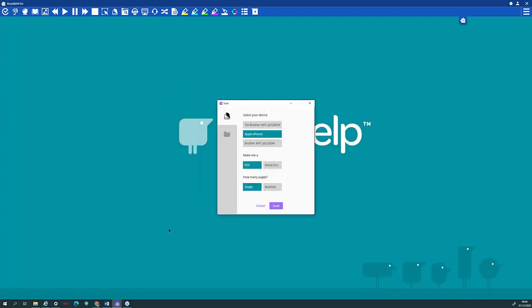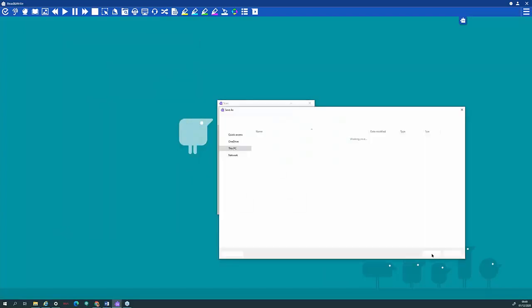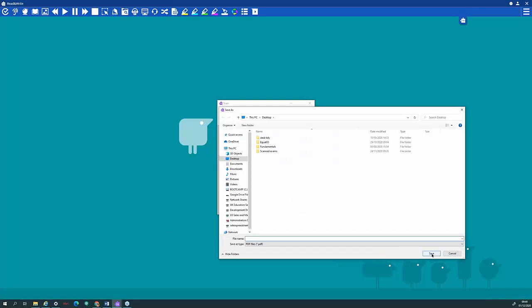Now the next stage will always be, you will be asked to save the scan. This is the default that we set in the software, quite simply because we find that people were carrying out scans and not remembering that they hadn't saved it. And they would close it, not save it, and have to do the scan all over again. So now, by default, they are automatically asked to save the scan before it actually carries out the scan itself. So I'm going to save it onto my desktop, and I'm going to call it Poem. And just click on Save.